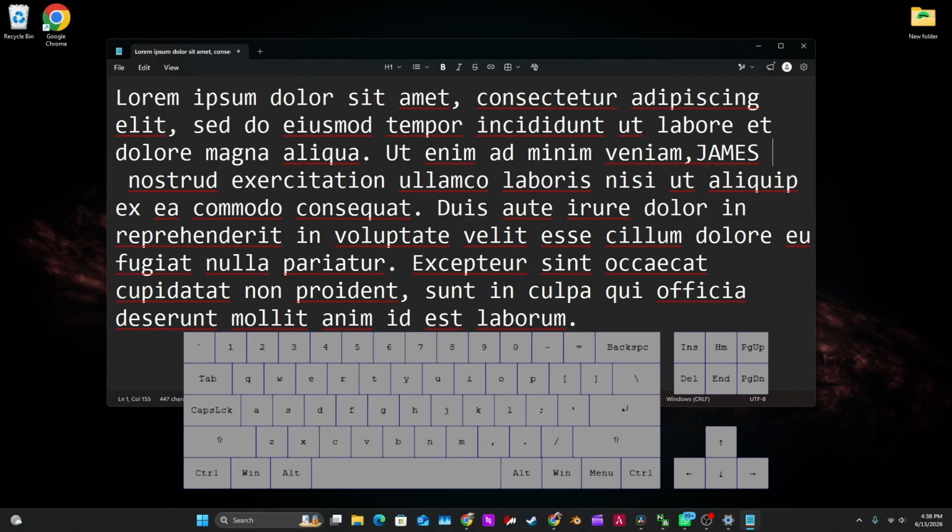So for example, if we wanted to get the question mark, we shift and then we click the forward slash. If, for example, we wanted to get another symbol, like the at symbol, while we're holding shift, we're going to press the number 2.